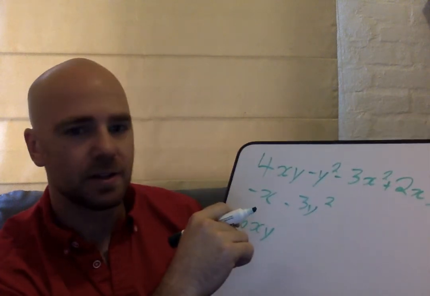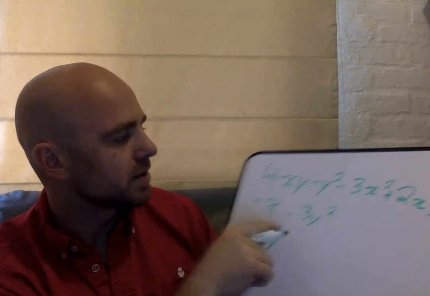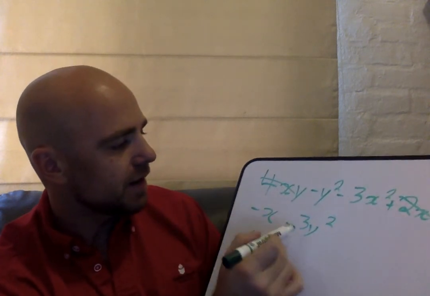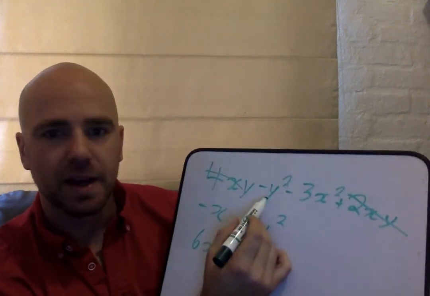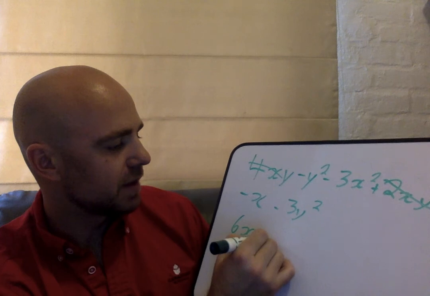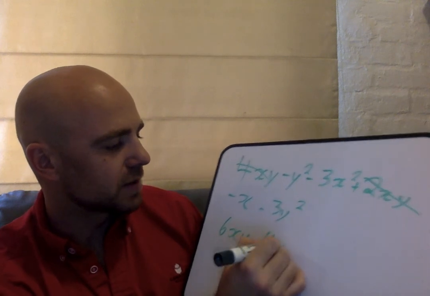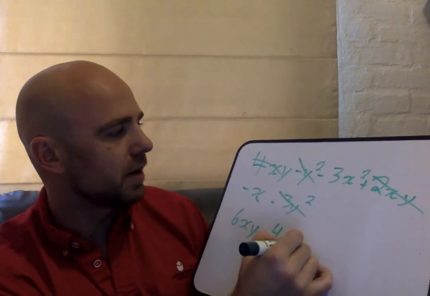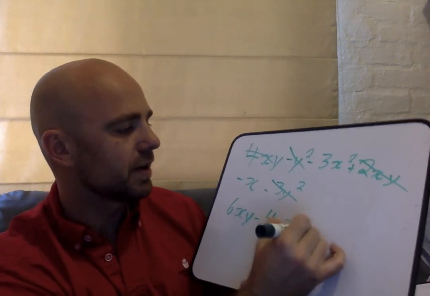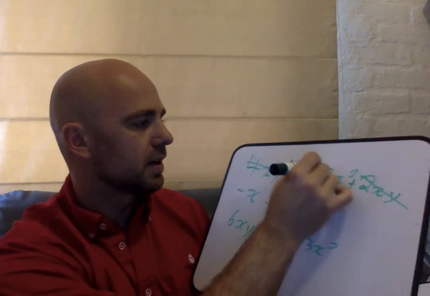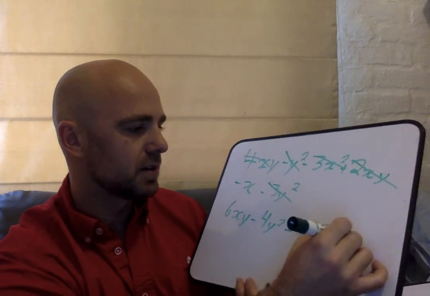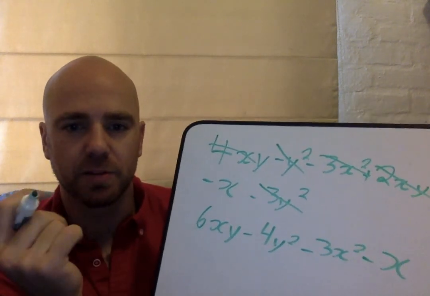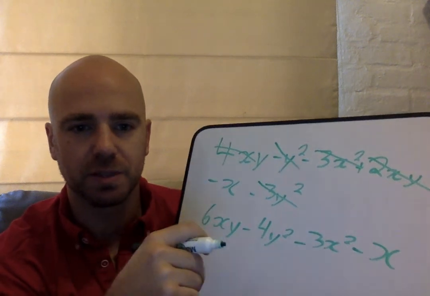Okay. Then let's look at my y squareds. I have, so this is gone and this is gone. Okay, I have negative 3y squared and I have a y squared here. So that's going to give me negative 4y squared. So these are gone. Okay, let's look at my x squared. Well, I only have the one term, so minus 3x squared, okay, minus x. And that's it. So all I'm doing is I'm grouping my like terms, and I have to make sure that those like terms are grouped together.